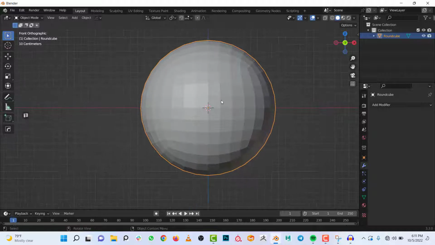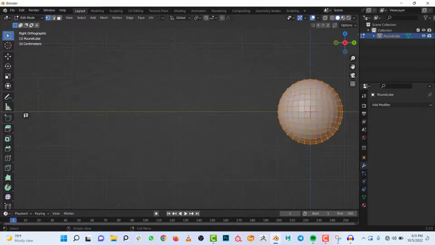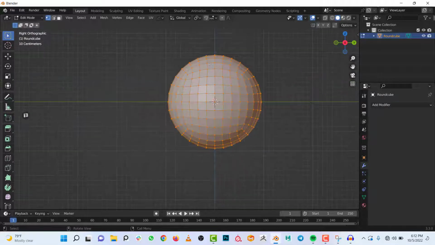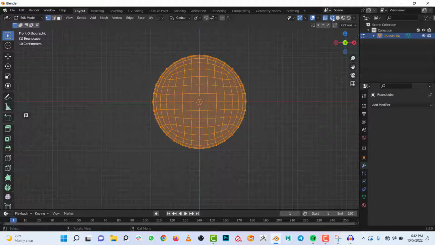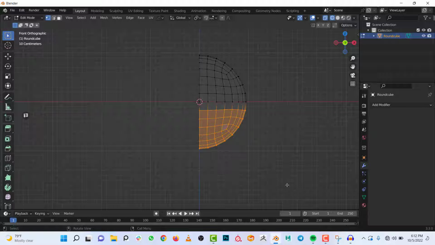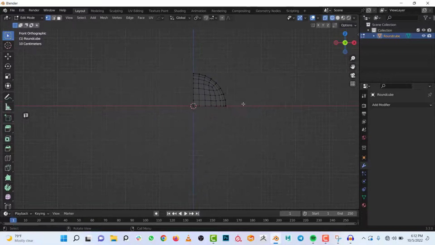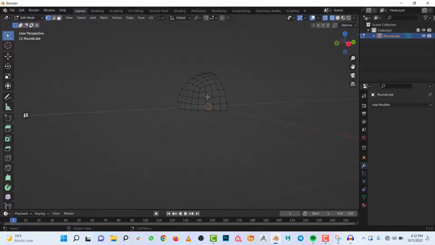Next I want to use a mirror modifier to work on this. Since a basketball is symmetrical on almost every axis, I'll go into wireframe mode with Shift Z, or you can alternatively click here to go to wireframe mode. I'll select half of this and delete vertices, select this bottom half and delete vertices, and from the side view too, select this back half and delete vertices.